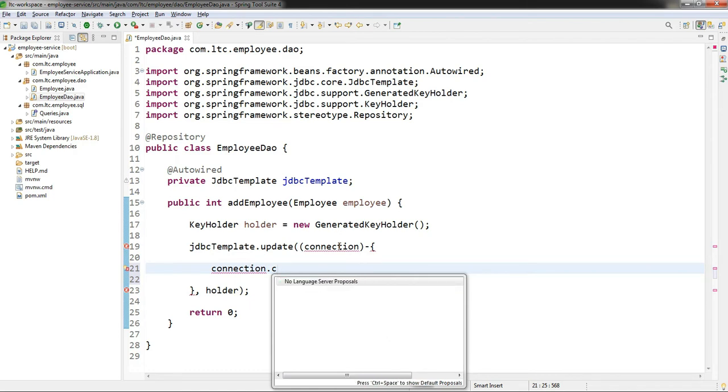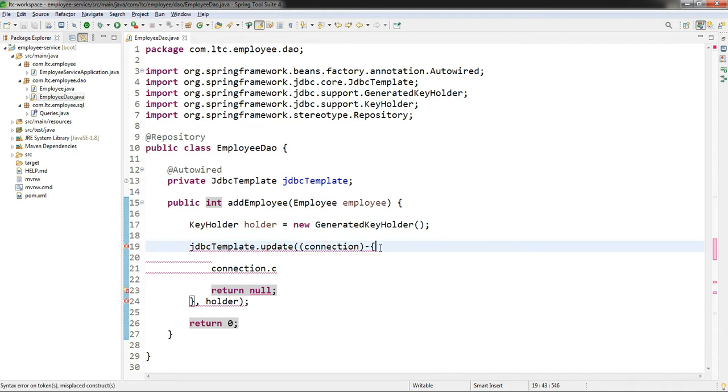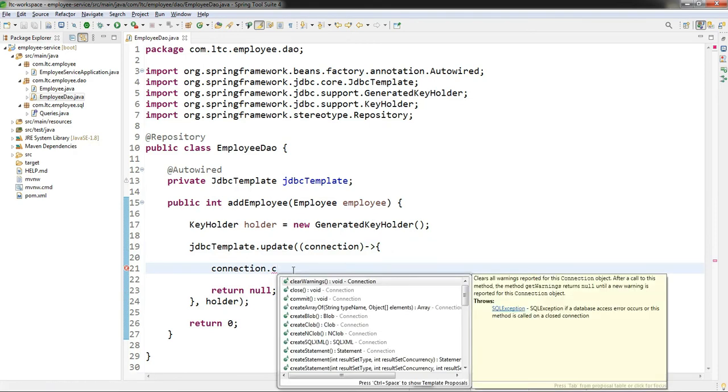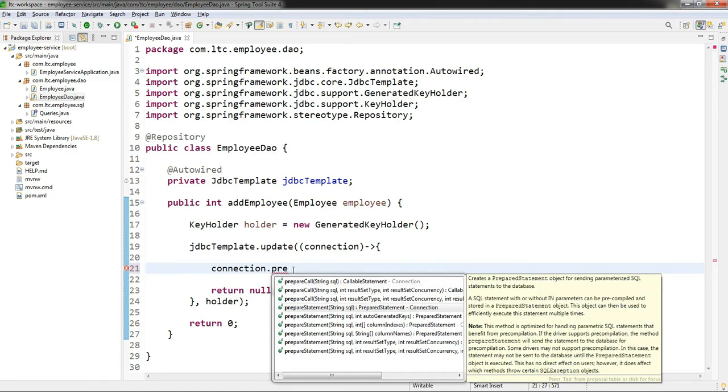First I will write the return statement so that errors will go away. Oh, I missed this one, that's why it is giving error. Prepare statement.